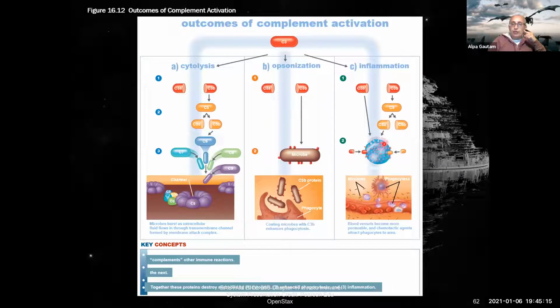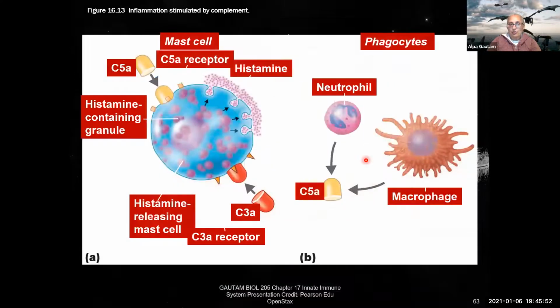Inflammation occurs because the C3a that's formed can directly activate the mast cell to release histamine. The C3b is going to cause this C5 protein of the complement pathway to split, and then these fragments will also stimulate the mast cell to release histamine, which causes inflammation. So this is a bigger picture, right?